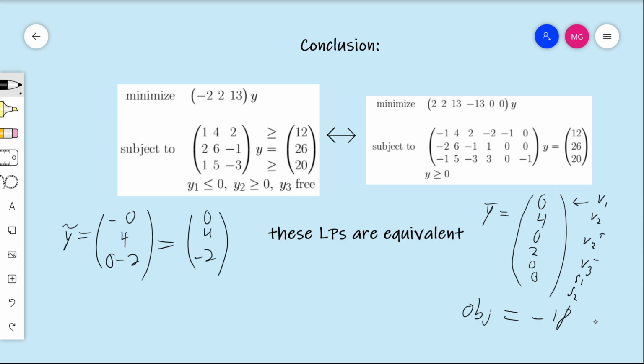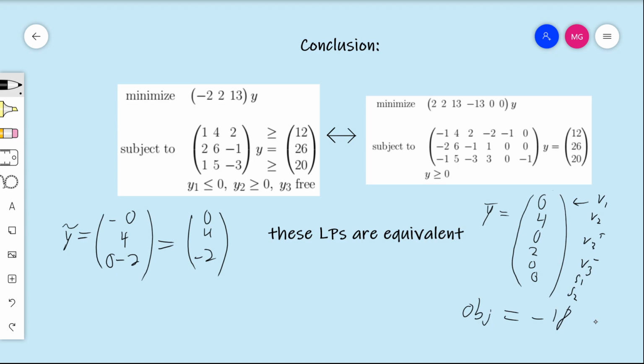And so that's the correspondence. It's not just with this solution, but for any solution to the right-hand formulation, there's a corresponding solution to the left-hand formulation, and vice versa. We could have started with 0, 4, minus 2, and then on the right-hand formulation, we would have achieved 0, 4, 0, 2, 0, 0 by just doing the logic in reverse.